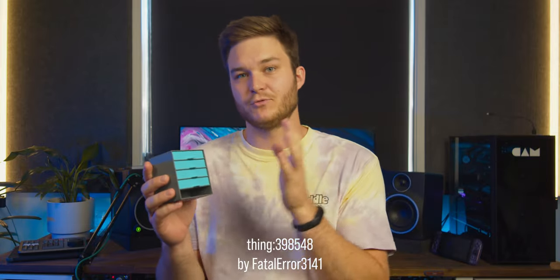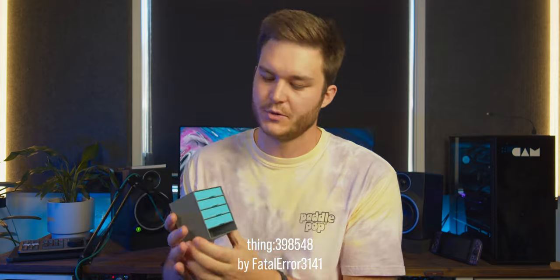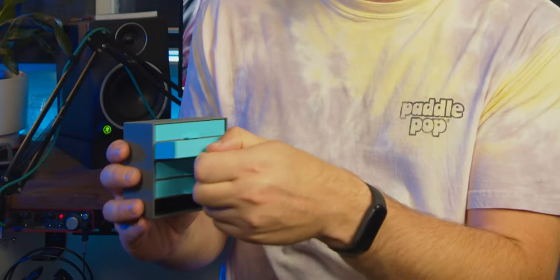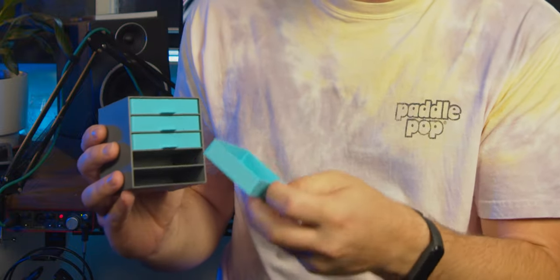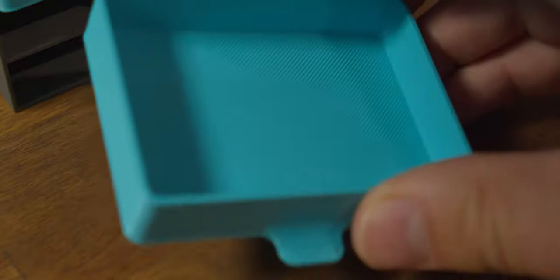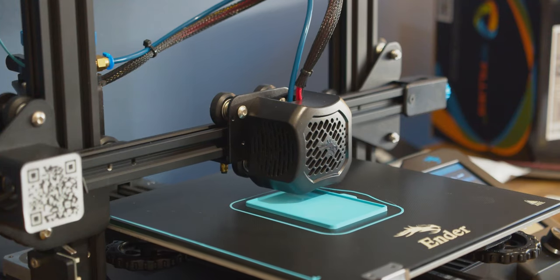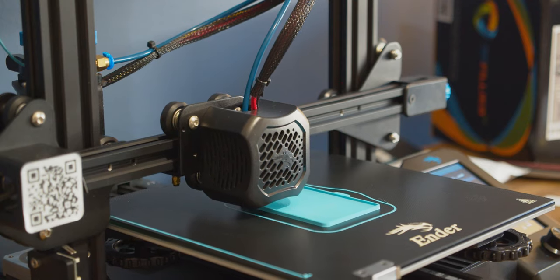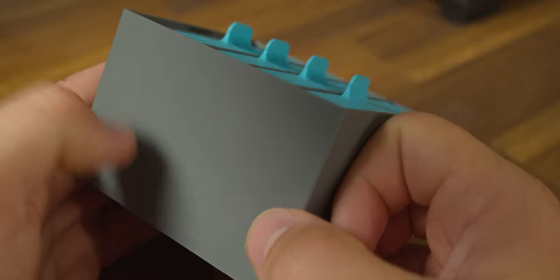My first multi-part print was this set of drawers — blue drawers with dark gray, and I love the little contrast going on here. These little parts pins so I can put springs and ball bearings inside worked out really well. When I started printing I got some ridged layers and realized my nozzle was too close to the bed. That's what a lot of 3D printing is — trial and error, letting it print, having a look at it, and adjusting. But by the end, these walls here are pretty nice.